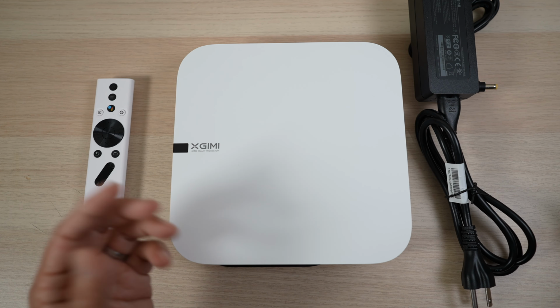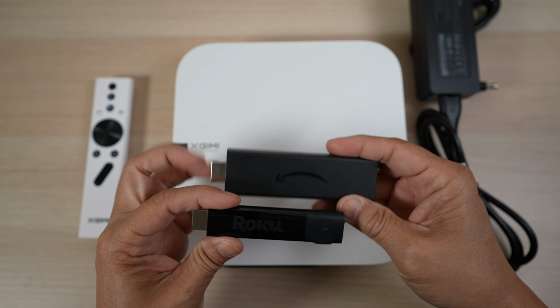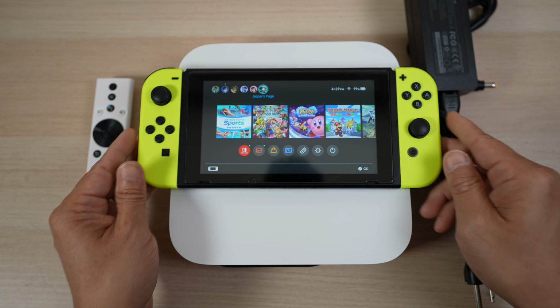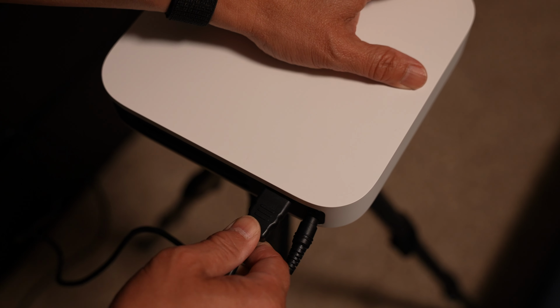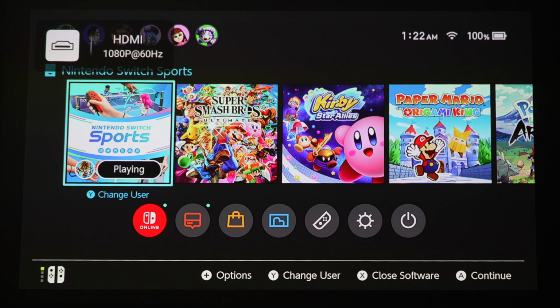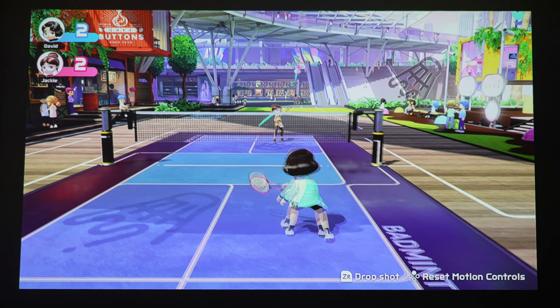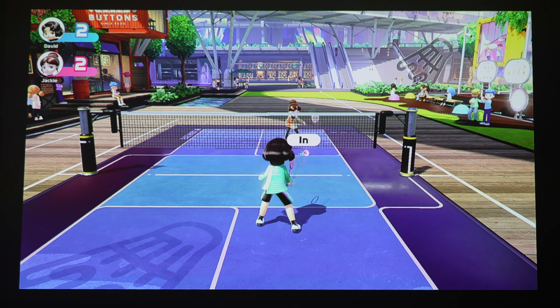Even though I no longer need to attach a streaming device like a Roku or Amazon TV to the projector, we love to plug in our Nintendo Switch to play games on a big screen when we travel. It connects to the HDMI port in the back of the projector, and voila! Switch Sports on a huge screen. The projector has a game mode boost that minimizes delay when we play video games on it.